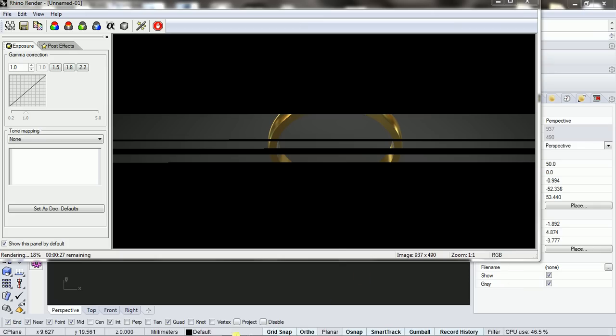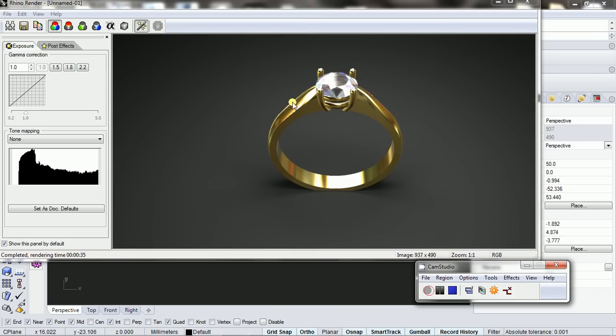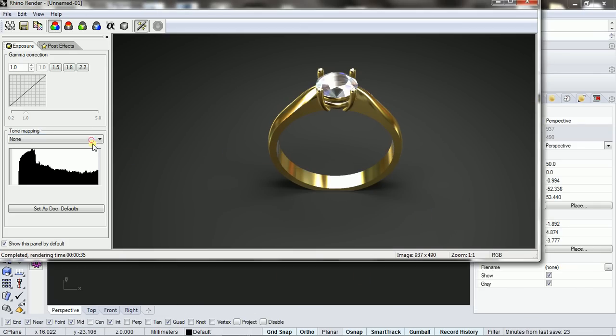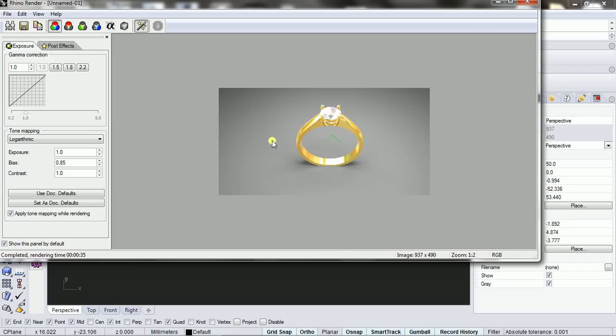I'm going to go ahead and pause the video. So this is what we have, but I'm going to change the map to map into this. I'm going to apply to map. So we have this, but now what I can do here is to introduce an environment, an HDR environment.